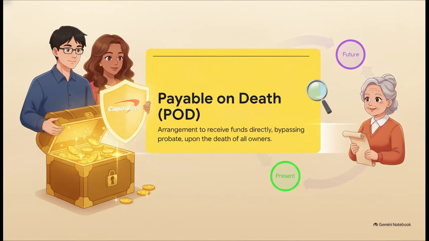The crucial concept to grasp here is this specific terminology. Capital One uses what's called a POD structure, that stands for payable on death, for their personal deposit accounts. Now, what does this actually mean for you? It means you keep complete 100% control of your money while you're alive. Your beneficiaries have absolutely no access, no ownership rights, nothing until the passing of the last surviving account owner. So it's purely a forward-looking shield for your assets.